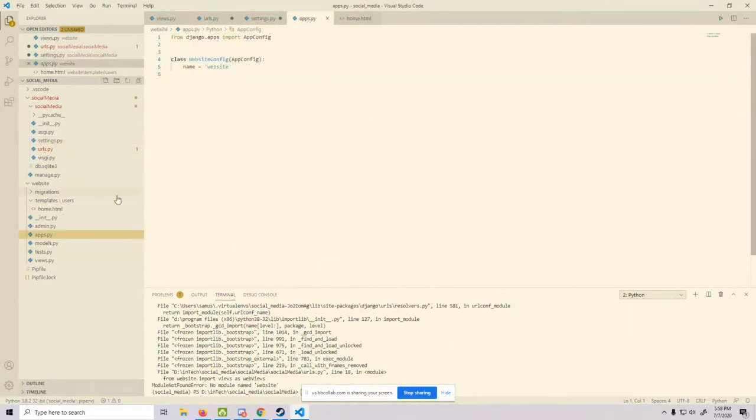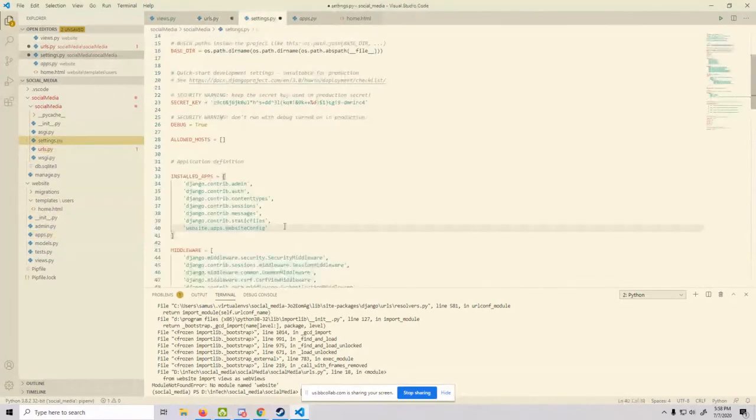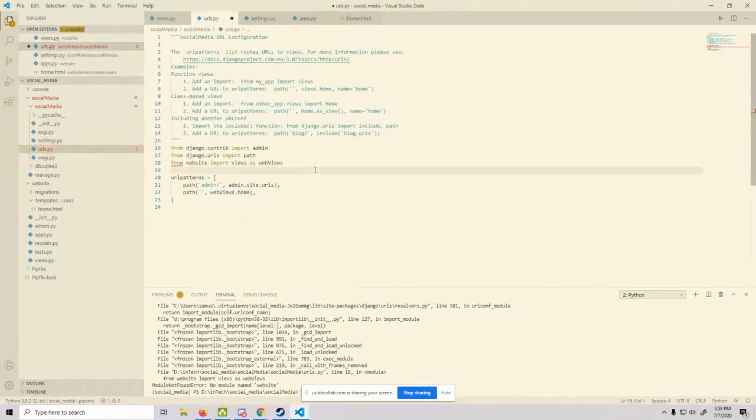And it should be. Okay. Oh, okay. Oh, this makes sense now. Actually, okay. Let me save this. Apps.io. Apps.io. Okay. Still saying unable to import website.